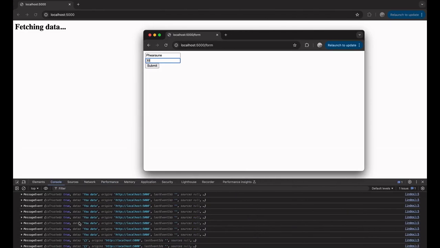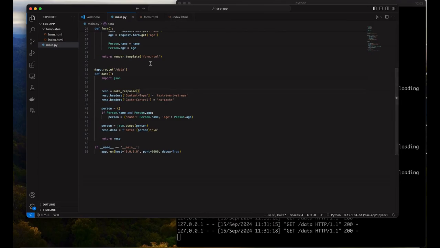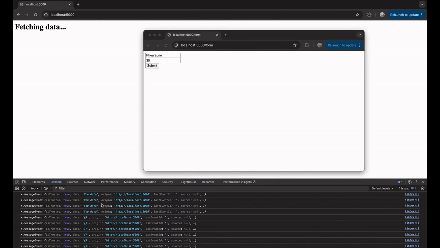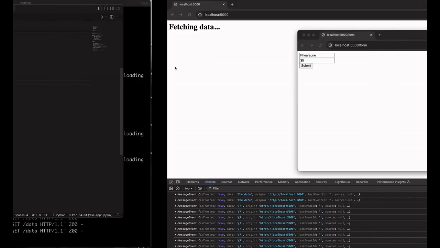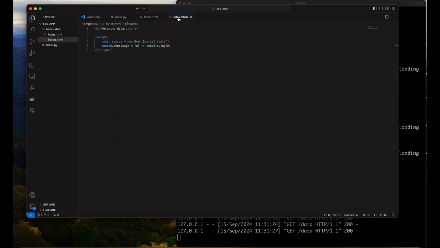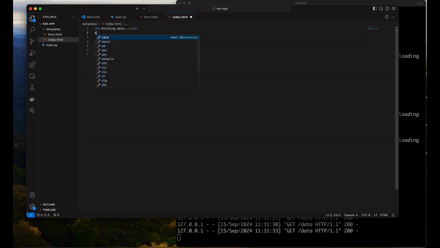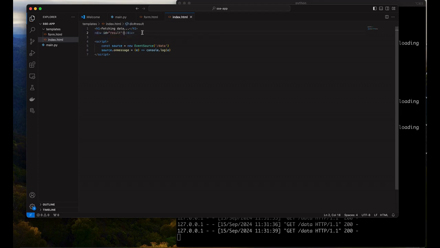You can see here now you receive the different data. As you can see, there is an empty curly bracket, I mean empty JSON, here. So we are now able to receive the information from the server. We need to use pure JavaScript and HTML from the index here in order to populate the data. This is very simple. What you can do is just start a div block here.